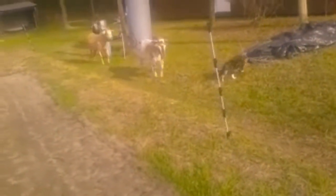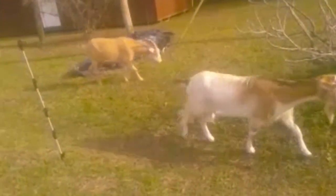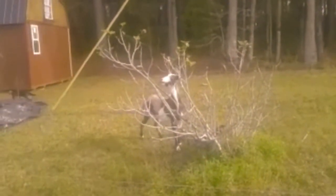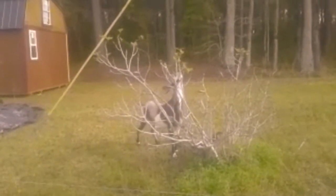Look who decided they couldn't stand it that I was in the garden — they came out through the fence. How they got that gate door open I don't know, because I had it wired shut. Pam, why are you eating my fig tree? Guys, it's time for me to go — I got to get these girls put back in their pen.